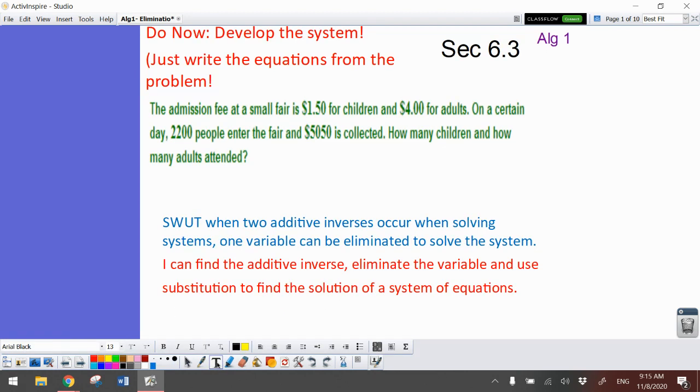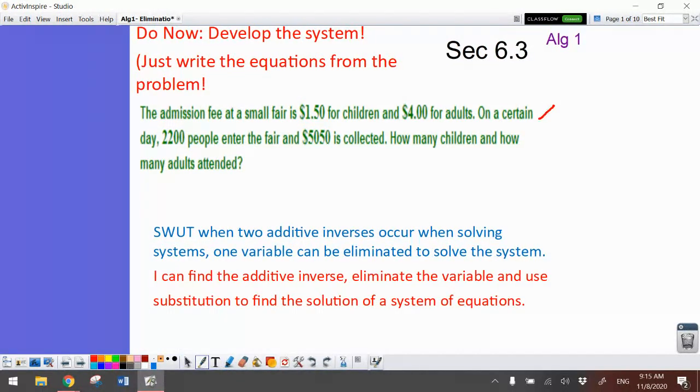Okay, so today we're going to take a look at the third method of solving systems. And this one is elimination. So you're probably going to want to have open the Desmos graphing calculator and the Desmos scientific calculator because we're going to make use of both. We're going to use the Desmos graphing to help us with solving this first problem. And then we're going to make use of the calculator to finish the rest of it up.